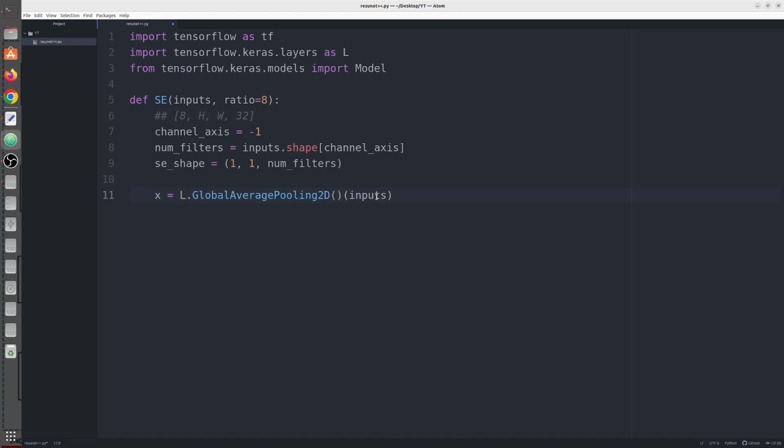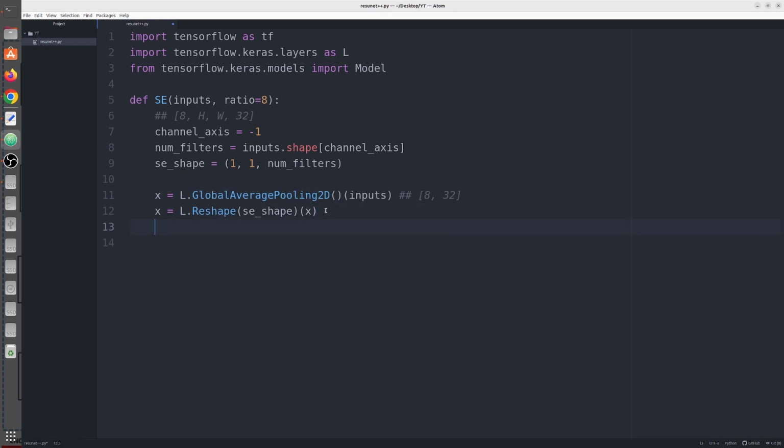X is the output and this is the input. Now the output shape would be batch size by number of channels. Next we are going to reshape it. We say L.Reshape, provide the proper shape, and then X, that is the output of the previous layer, the global average pooling layer.